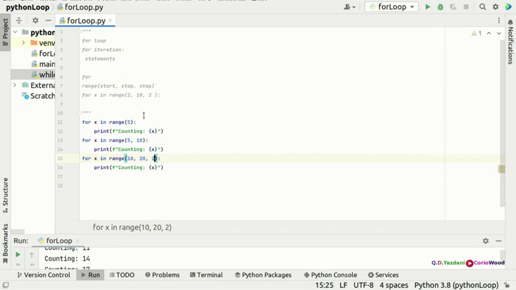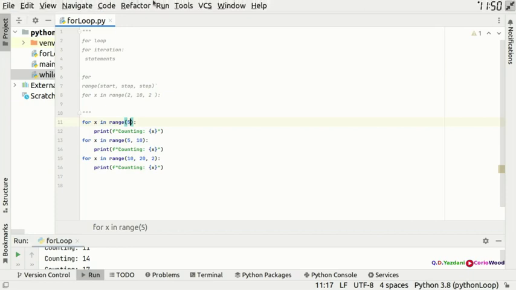You can do it this way as well. You can print something nice on top. The first one is going to be only one value: you just need the stop, and you finish here. That's it. The second one is the start and stop. The third one is start, stop and step. Start, stop, step. Very easy to remember.